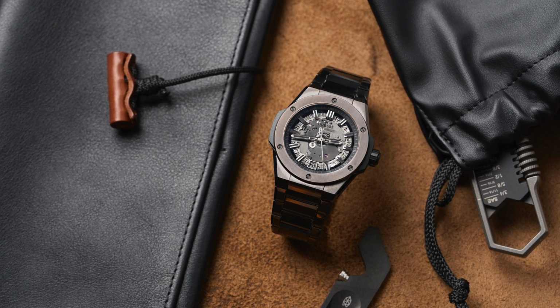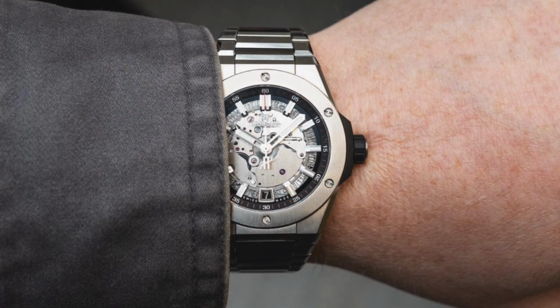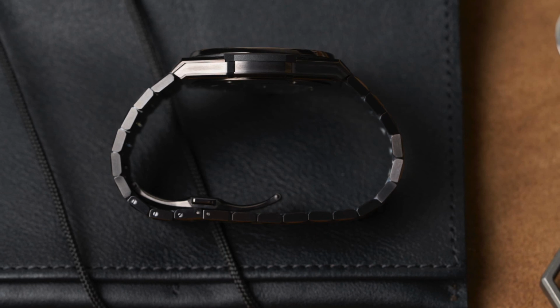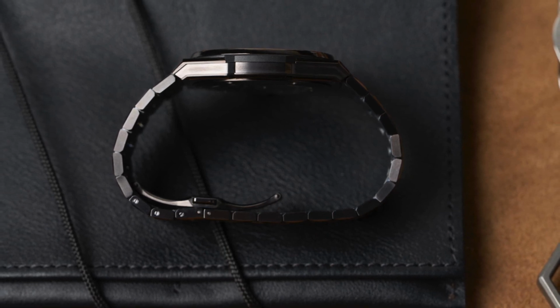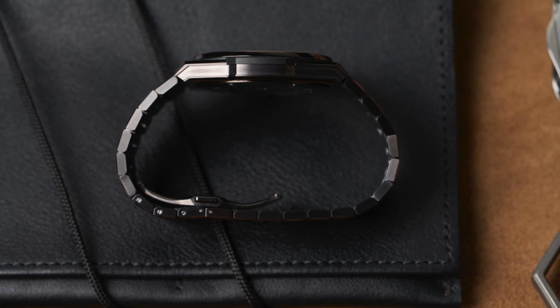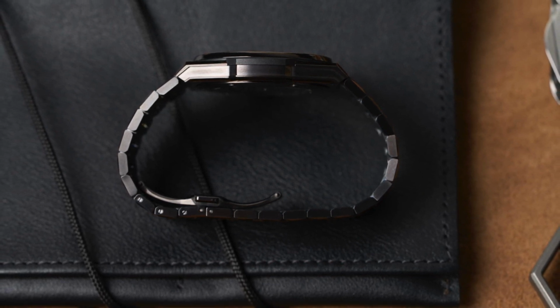Hublot maybe hasn't always been to all of our tastes, maybe still isn't. That's totally fine. I was very surprised when I saw this watch and put it on my wrist how well it wore, how great it felt on the wrist, how good, frankly, as far as Big Bangs go, it looked on the wrist. So it's a 40 millimeter case, and it's very slim. I think under 11 millimeters in thickness.